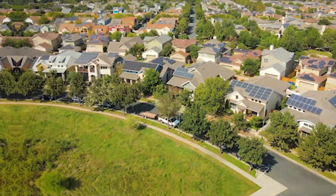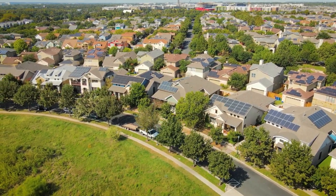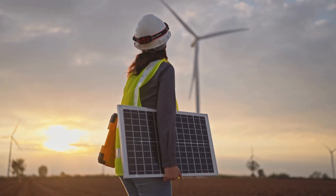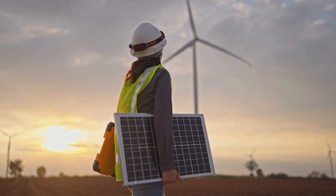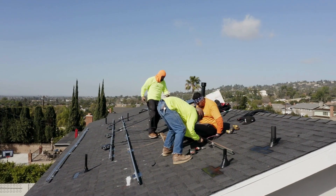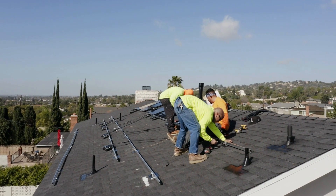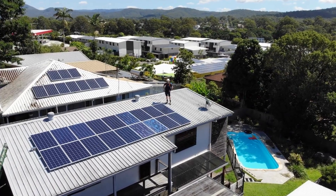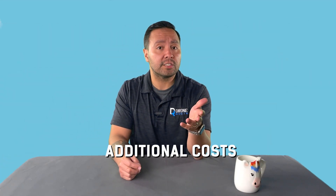While the number of panels is essential, understanding the cost breakdown of solar in the US is even more important. Sunshine is free, but installing solar is not — don't let anyone tell you otherwise. The cost of solar, no matter how good of a deal you may get, will always seem expensive compared to the utility because the utility comes in bite-size monthly amounts. In contrast, solar may be a lump cash payment or an equivalent loan, so by that comparison, solar will seem expensive to most people. Plus there are potential additional costs like mentioned earlier.